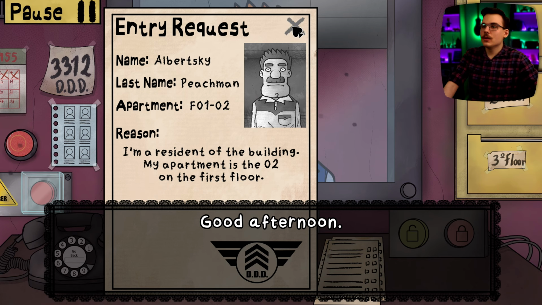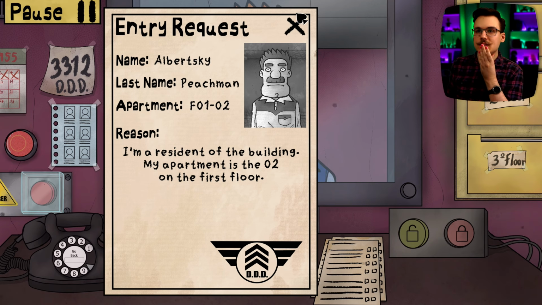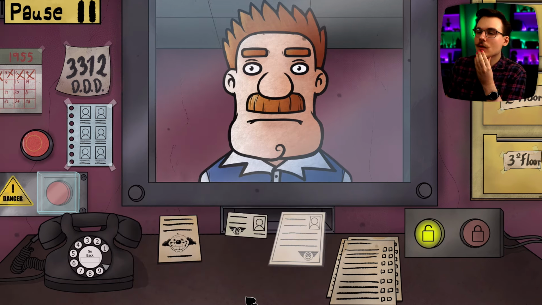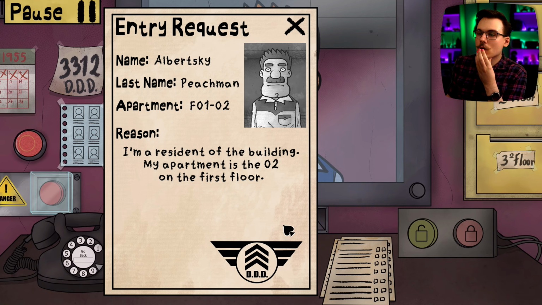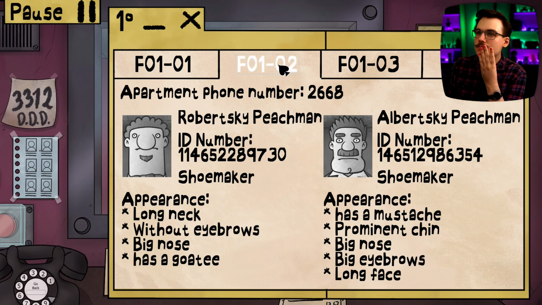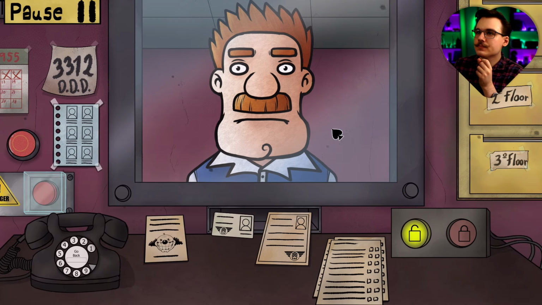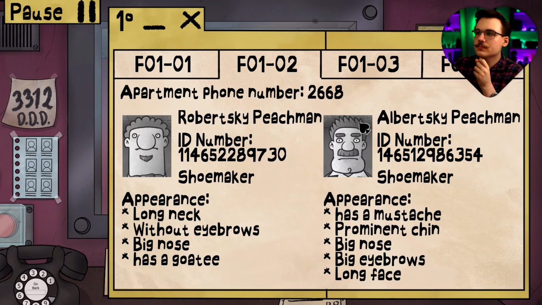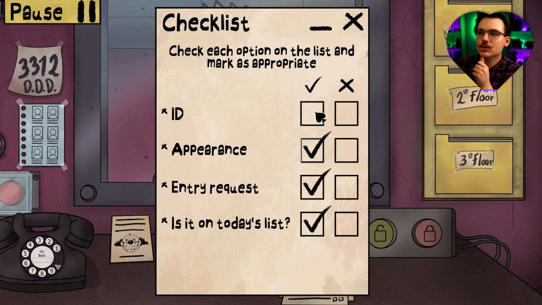Good afternoon. I'm a resident of the building. My apartment is O2. Did we let this guy in already? Or was that a different run? Beachman, 1974. Different run? Okay. Is he on the list? Did I see? You are in the list. Go on in, Buster.